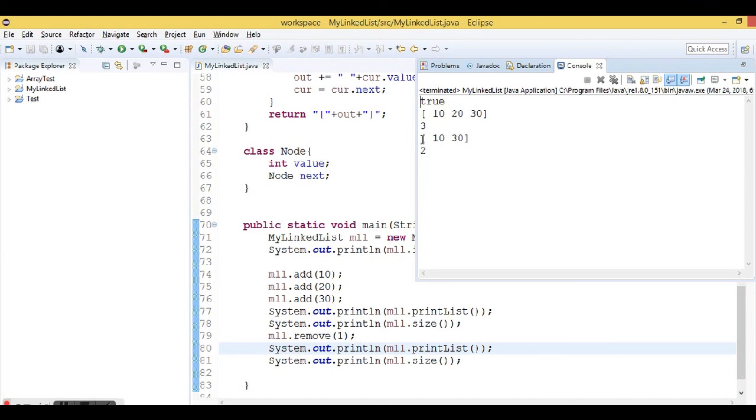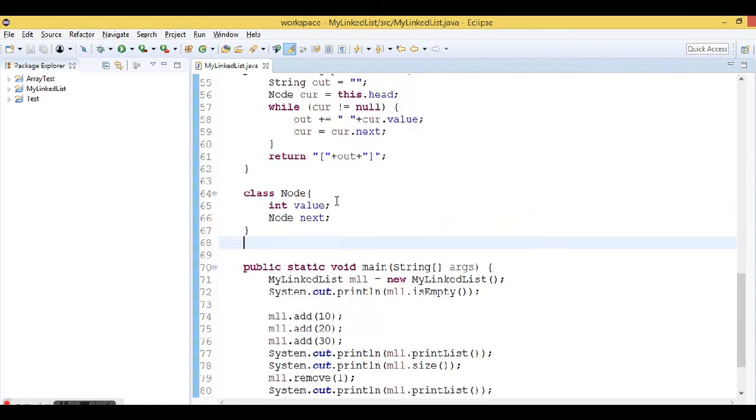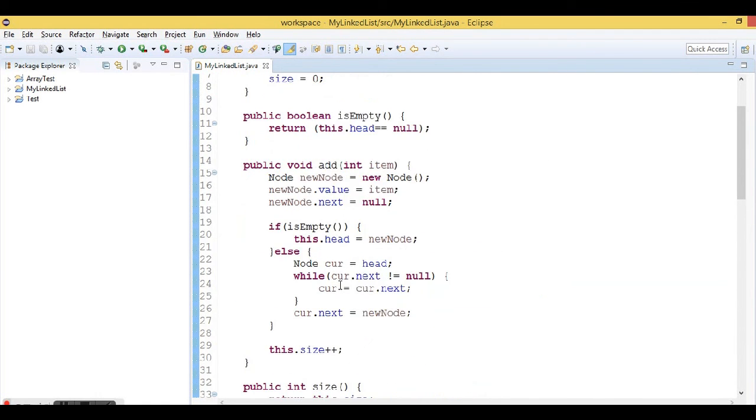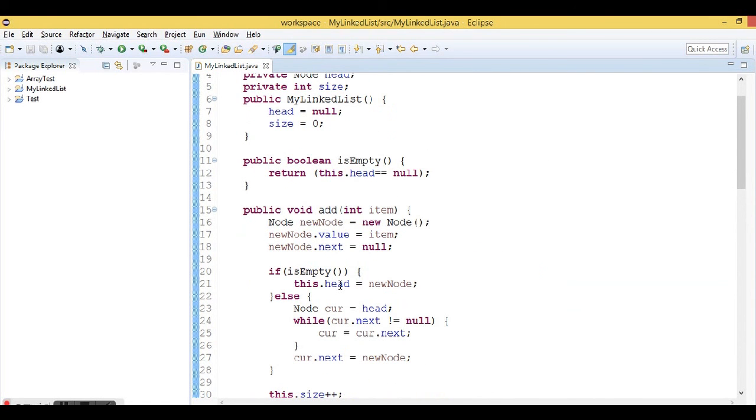So 20 is no longer in the list, and then you print the size 2. So that's how we add and remove items from a linked list. And basically that's all about linked lists. We can add an item, we can remove an item, we can print the linked list, and you can do pretty good stuff.